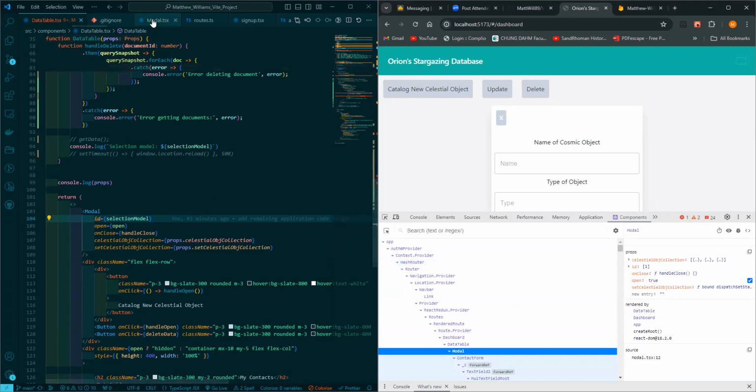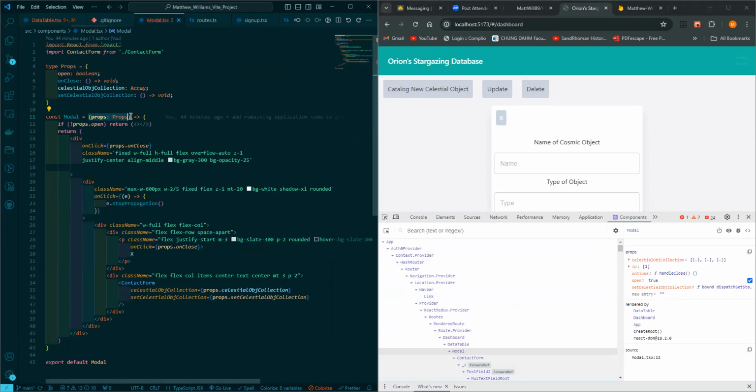Let's go to the modal, and let's see in this case, open Boolean, on close void, props on close. We go ahead and load up the contact form here. And the contact form is what we see over here.